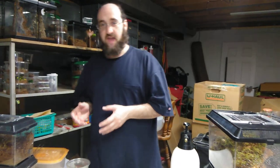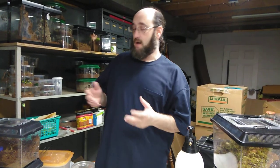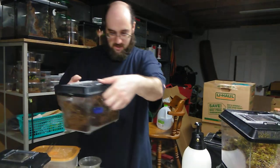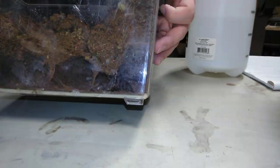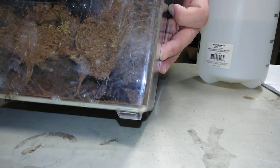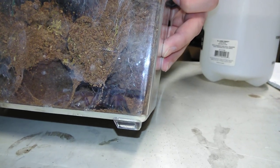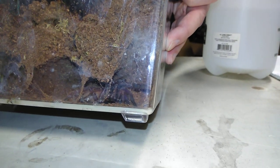Now we're going to shift from intermediate to advanced. This will be more of speed, aggression, temperature, as well as moisture and humidity. I'm a huge Chilobrachys fan, and here I pulled out my Chilobrachys Vietnam Blue, who was down there in her little tunnel, his or her tunnel. And I so far have not had any problem with this one. Does not come out very often, which is fine by me, because I do like a good pet hole.